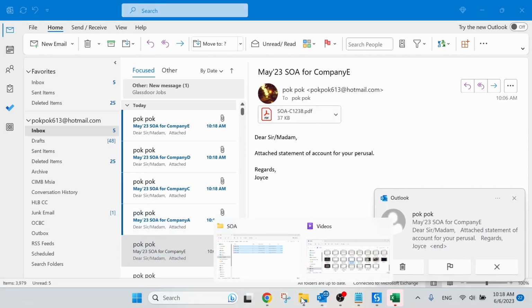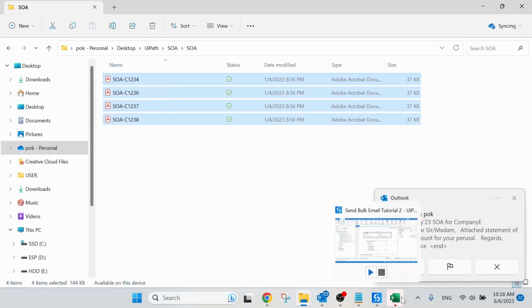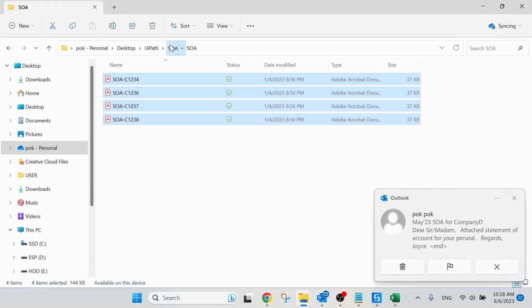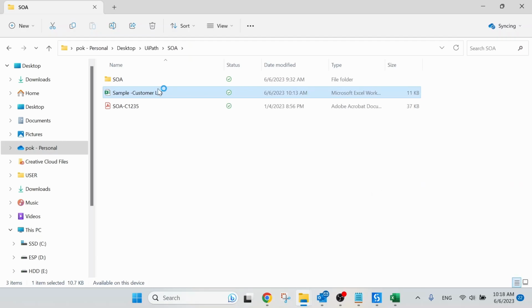So what it does is, actually, you can see that I have 4 documents here, and inside my Excel data list, we have 5 customer data.